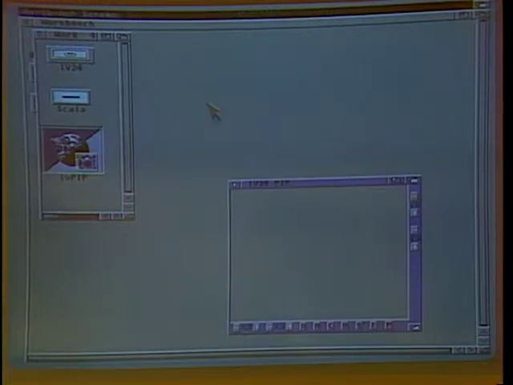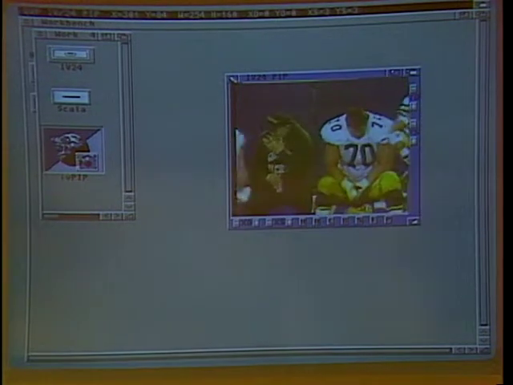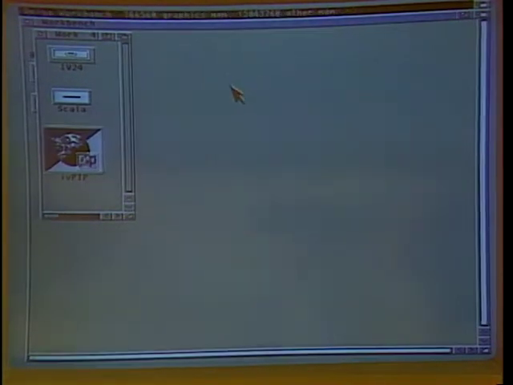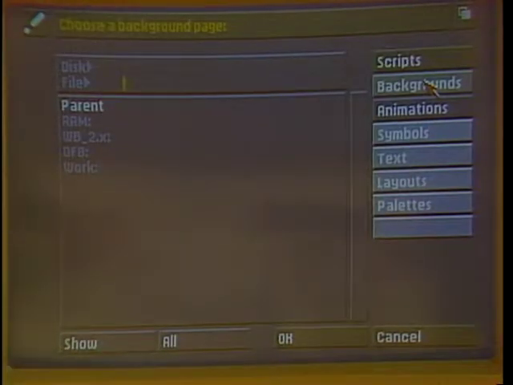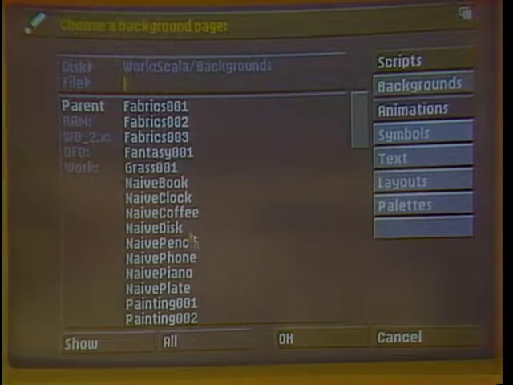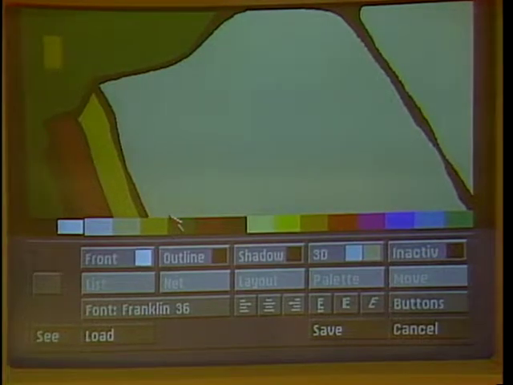You can also do some nice things like video in a window, which is resizable and movable. Move it around. And I use this with a PC VCR to watch the game, the news, and even sitcoms on my desktop. So one of the things that comes with it is a product called Scala, which is a presentation package, and I have that loaded up in the background. This allows you to very easily point and click and create presentation graphics for video titling or whatever you're interested in. I'm going to grab just a simple background image of a book, and I'll add some text up here.